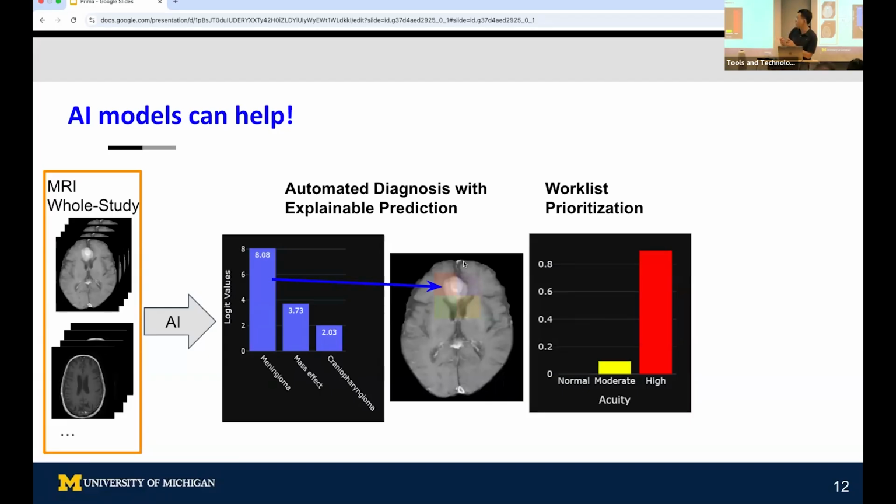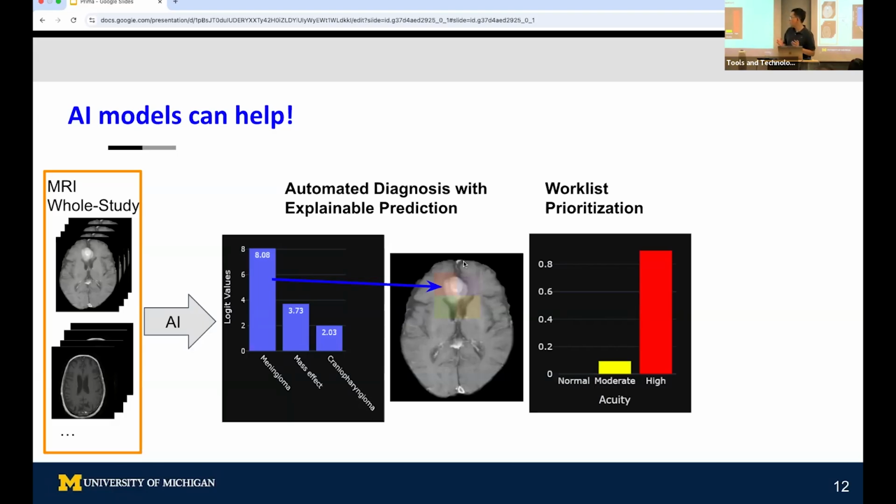And in addition to disease prediction, we also want the model to be able to do something called worklist prioritization. Right now, radiologists just get all of their studies assigned to them in random order, but for some patients, problems might be more urgent than others. If you have a hemorrhage, you probably want to get that treated as soon as possible, versus if you have a tumor or something, it's not that you don't need urgent treatment, but waiting a few more hours doesn't matter that much.